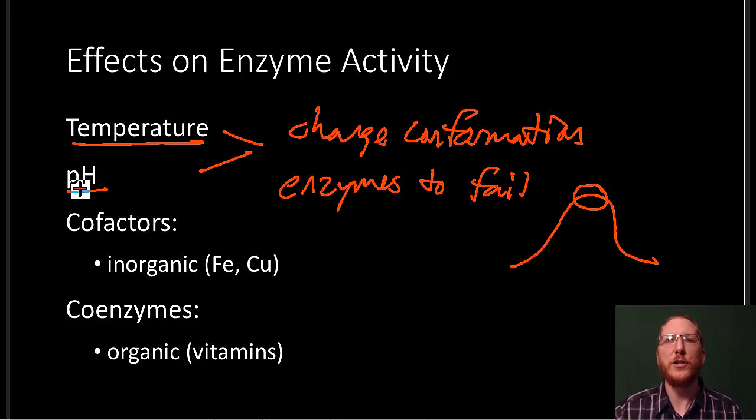So if you get the right mutations that allow you to have the variation to pick between these different enzymes that do a similar task or the same task, you can then select for the ones that best fit what you're doing. So the enzymes in our stomach, where it has low pH, like pepsin, do really well at low pH. They don't do a really good job at normal pH. Whereas in your small intestine, where it's closer to neutral pH, those enzymes function much better at neutral pH. And that works out well for us because that's what it is there. So those will be two things that can really mess with enzymes and mess with you.